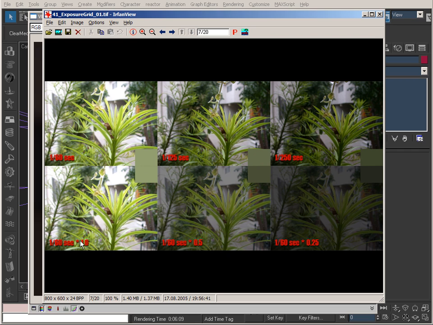Then I multiply this image by 0.5, which is 50% gray, and you'll notice that even though it's half the value of this, even though it's one exposure down, this is darker than this, right? Same thing here, gone down half of this, it's even darker and it's even further apart, okay?